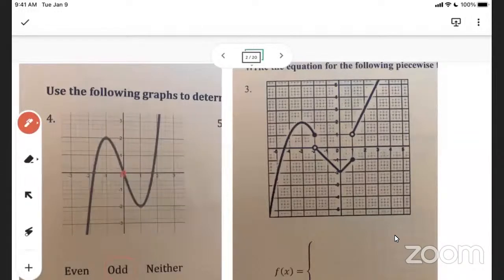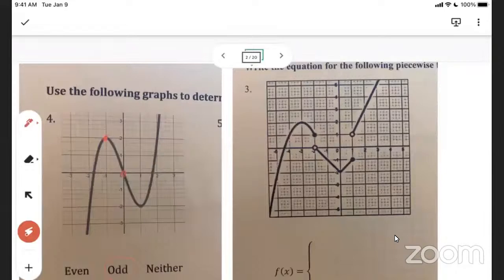Another way you can tell, negative f of x is equal to f of negative x. See, how can you tell on the graph? That's usually how you can tell by just looking at the formula itself. But by looking at the graph, the easiest way, like I said, is to think about the symmetry of it.